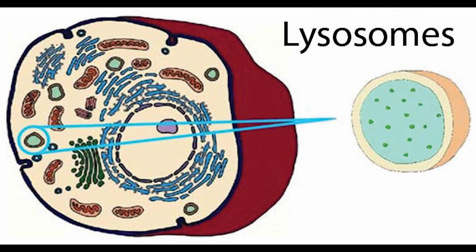Lysosomes. Location: animal cell only. Structure: spherical molecules surrounded by a single membrane containing a large range of digestive enzymes. Function: enzymes primarily used for digestion and removal of excess or worn-out organelles, food particles, and engulfed viruses or bacteria.